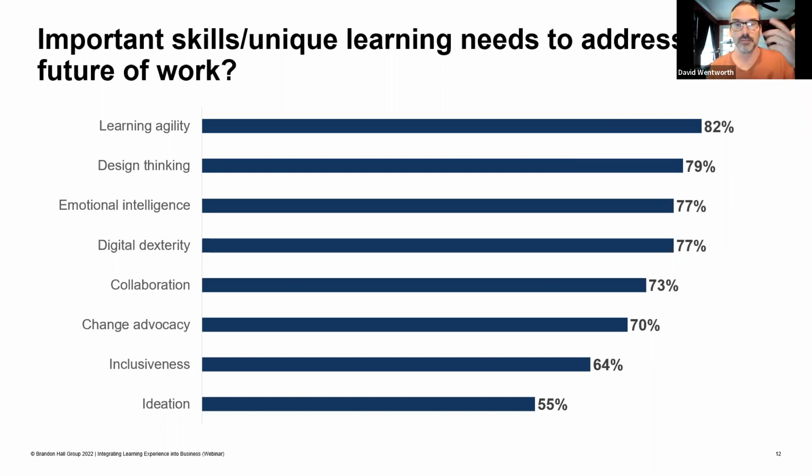But the idea of learning agility, helping people learn how to learn, because we know as we try to upskill and reskill to adapt to the changes that are happening, we need people to be able to take in new knowledge and execute on it relatively quickly. So how do we help people learn more quickly, learn new different things in a different way? Then there's thinking things through from a standpoint of design thinking, helping build emotional intelligence.